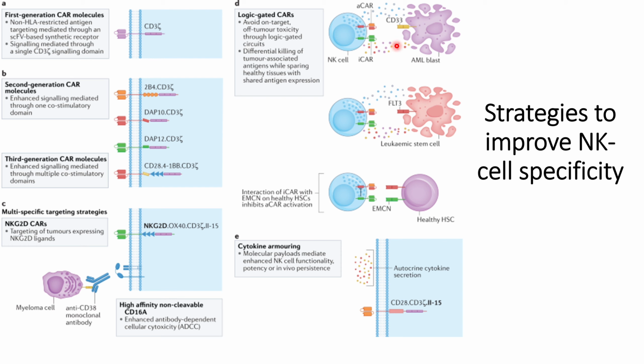When it interacts with the tumor cells, the NK cells get activated, and it will lead to the death of the cells. An example is shown here for AML blasts and leukemic stem cells. But when they interact with the healthy stem cells, the inhibitory CAR interacts with EMCN, and thereby does not trigger the release of the cytokines by these NK CAR cells. In this way, it will further increase the specificity by targeting only the tumor cells but not the healthy cells.